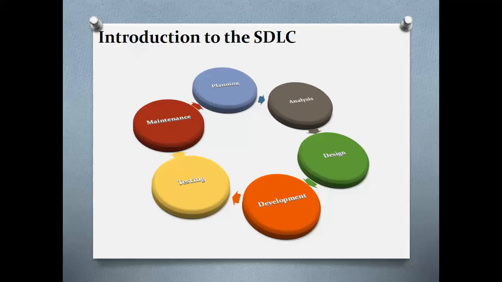As you can see, the most common phases in the SDLC are planning, requirement analysis, design, development, testing, and maintenance. Specific tasks are performed at each phase of SDLC. Generally, the output of one phase serves as the input of the next phase. We shall look at each of these phases in depth in the upcoming slides.